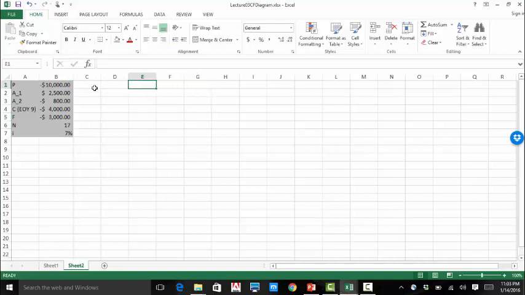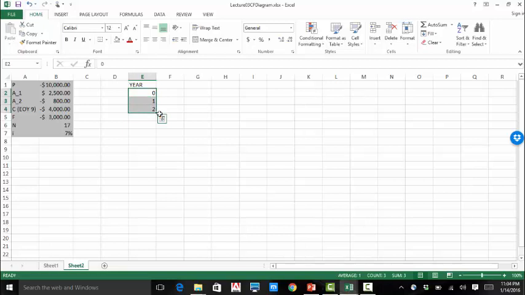So, for those of you who have not used Excel before, this might be a little bit tough for you, but I'm going to try and go over as much as I can. So, first thing we want to do is select a cell, right, year at the top. So this is going to be labels for years. These indicate the end of each year. So year 0, this is the beginning of year 1, end of year 1, end of year 2.